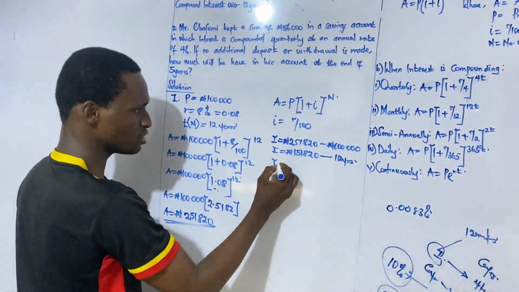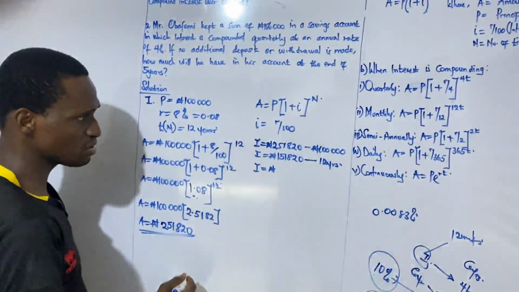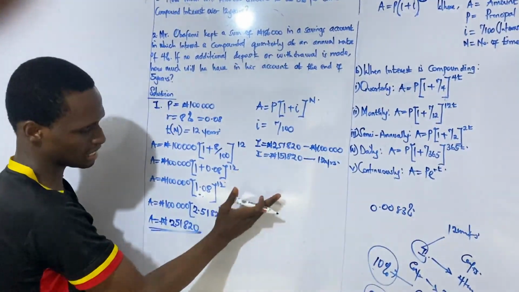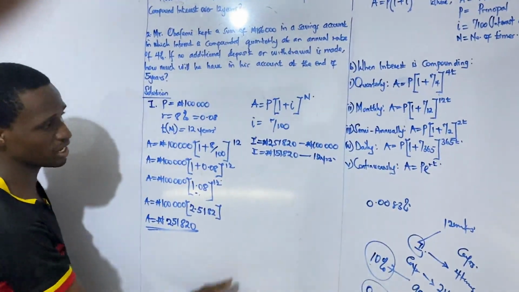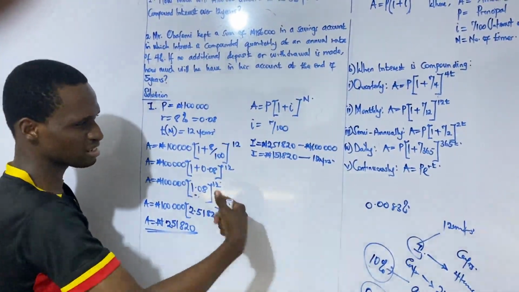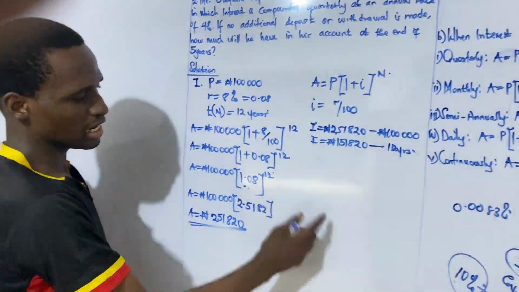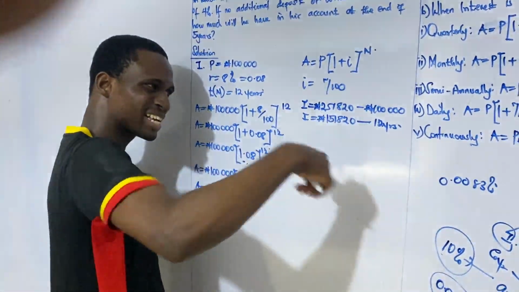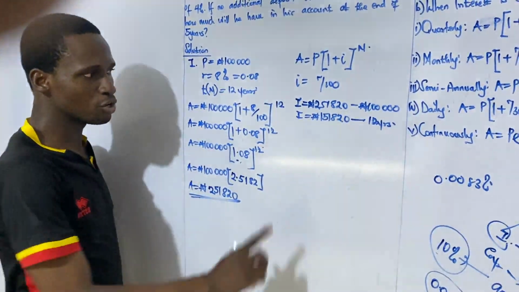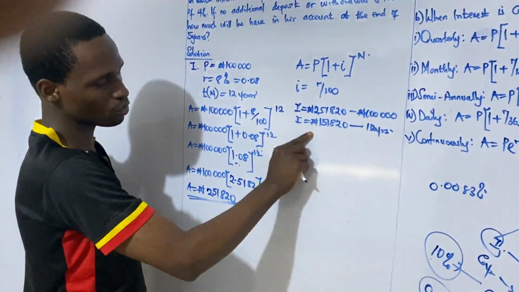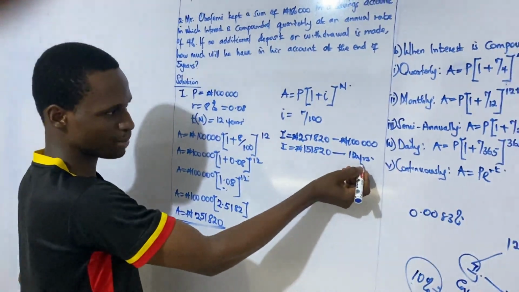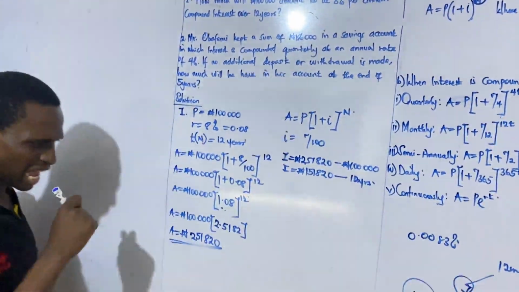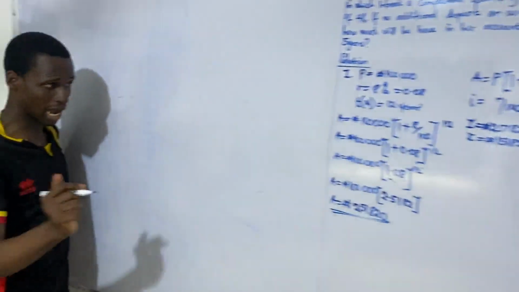So let's see, what's our annual interest? Well, the annual interest is not a constant amount for the 12 years. Remember, I said the interest is reinvested. So the first year interest will be added to the second year's principal to get the principal for the second year. That is why we might be getting this wrong by dividing this by 12 to say our annual interest is this. But understand how it works. This is how it works.